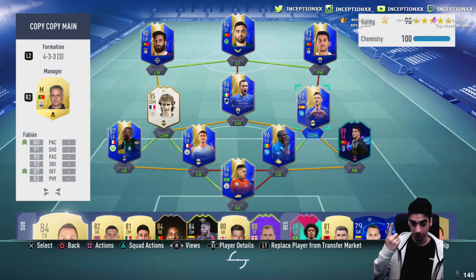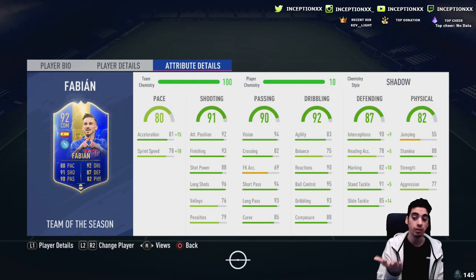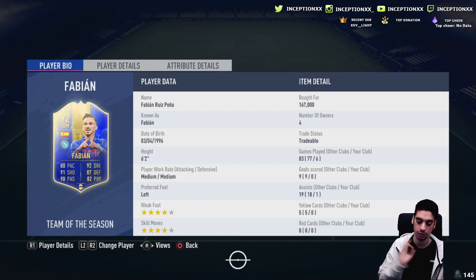Fabian, here's a big one right here. So Fabian and Laurent Blanc as my CDMs has been a huge improvement. Fabian has been a very big improvement to the team, because if you look at his stats, right, he obviously doesn't have the jumping, but he does have the height now, right? So he's 6'2". That's the thing with the full meta teams with like Hullet and Vieira's, right? Is that you need that for your midfield. The difference that it makes is absolutely massive, right?